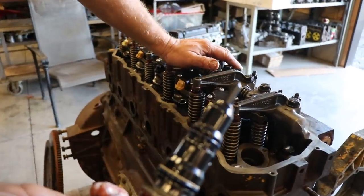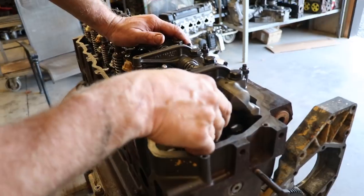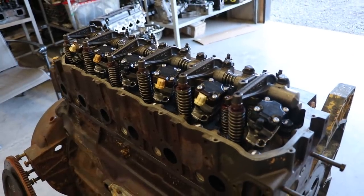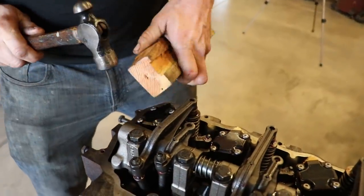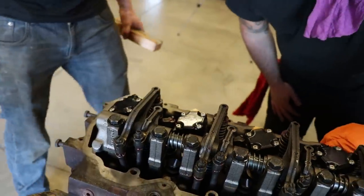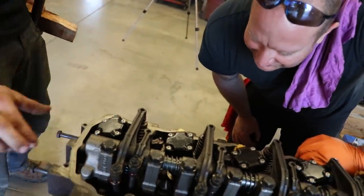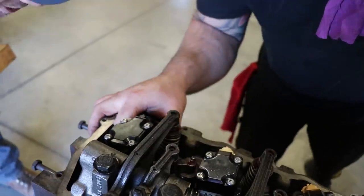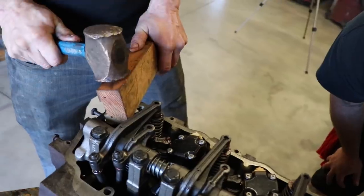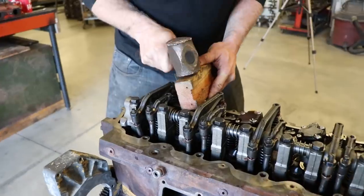Double and triple check that there's no washer at the bottom of that. Check the old videos, and it seems kind of odd, but. Scott, you want to do this? How hard do you hit it, and how big of a hammer do you use? What does the book say? Try tapping it. Oh yeah, I know it went down a little bit. If you look at the O-ring. Yeah, that's it. Okay, make sure we can get the bolts in, and then keep going.